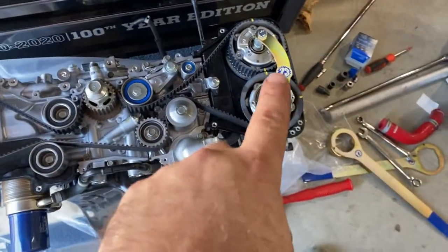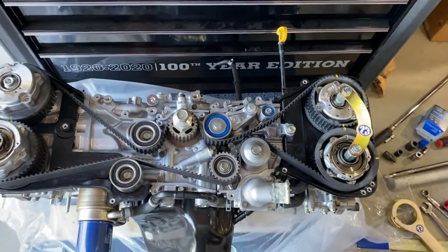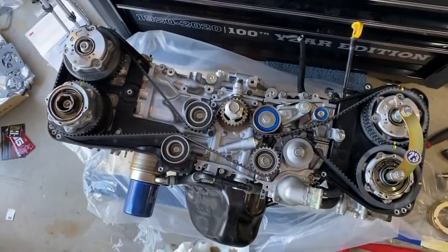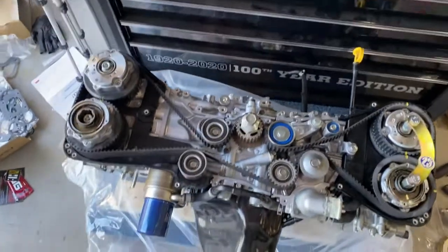That tool is freaking awesome. I'm gonna stop right here, take a mental break, continue on later.